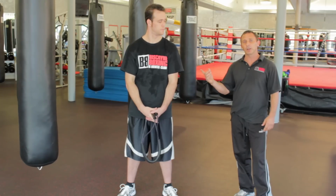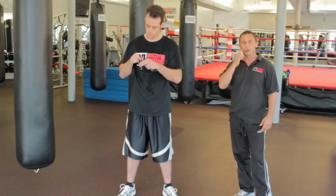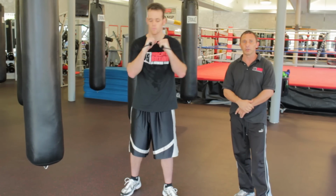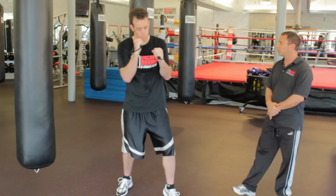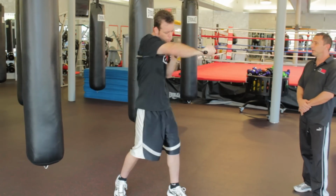Danny's first going to demonstrate some shadow boxing with the resistance band, which is a fantastic home workout, and then I'm going to drop him to the floor to do some core training, which of course you can also do at home. So Danny, go ahead and just start shadow boxing with the resistance band, showing all the basic punches.